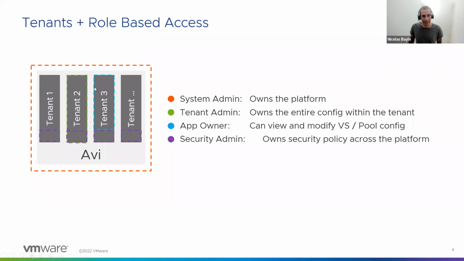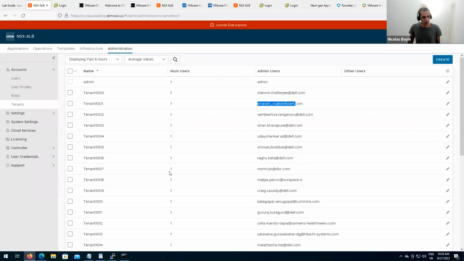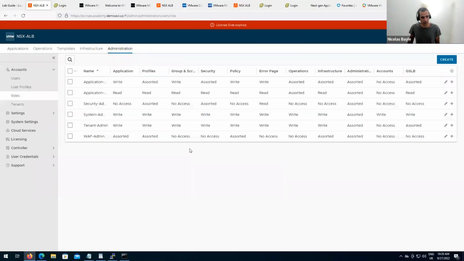So let me show you, and let's try to apply this specific use case, the security admin use case, where those guys want to configure the SSL cert, and you as an admin of the AVI solution want to limit the scope of action of this specific account. So what you will do here, we'll go back to the UI, and you will go to the roles, right? And here you can see the list of roles that you can use out of the box.